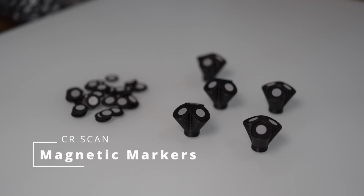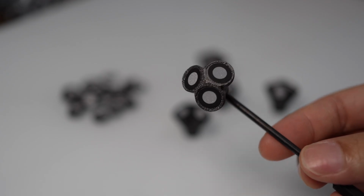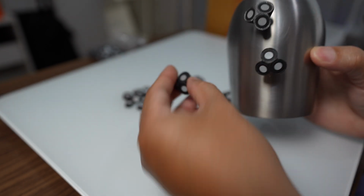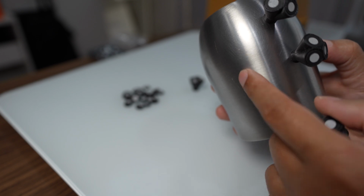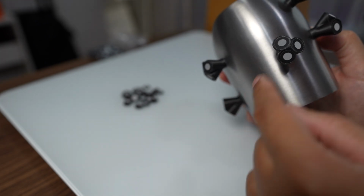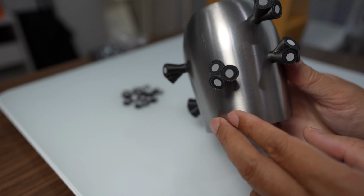Hi, in this video I'd like to talk about magnetic markers. You probably see that I made this to be used with the Otter. It relieves circular blocking and it can be patched when you do the meshing. But if you have like 100 of these, you need to erase them individually, one by one, and it could be time consuming.